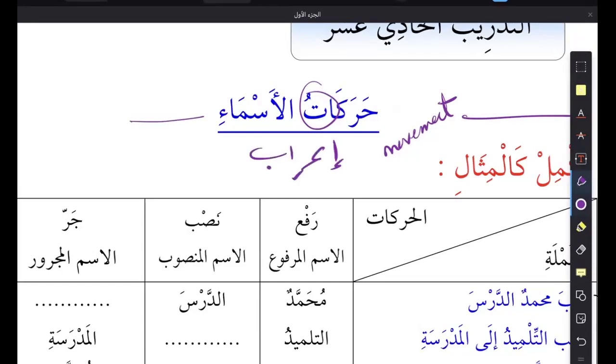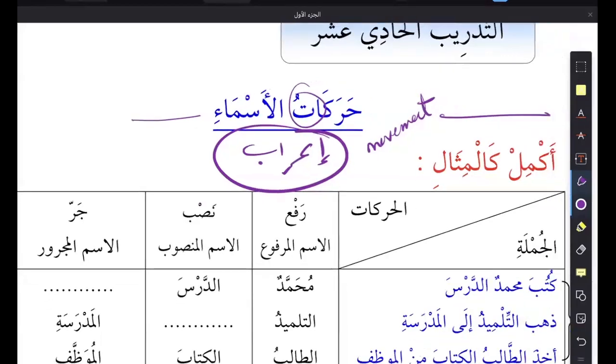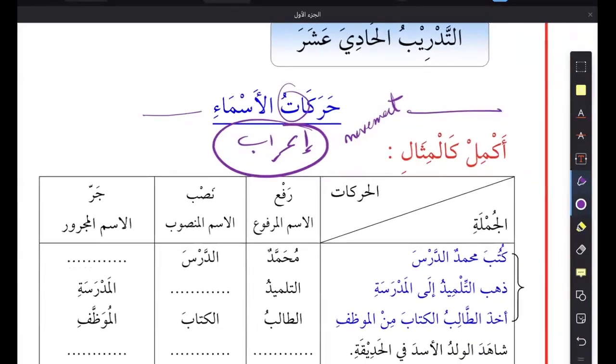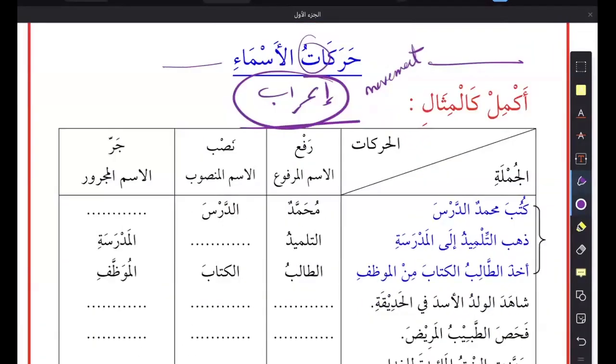I'rab. This is the reason why we study the Arabic language. This is the topic, the bread and butter of the Arabic language. I'rab is the movement of the haraka, both for the ism and for the fi'l. And the harf doesn't have i'rab, it's mabni. It's not mu'rab, it's mabni. So the concept of i'rab is pretty big. So what is i'rab? I'rab is the end of a word.